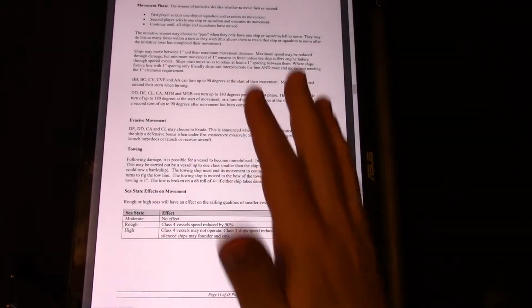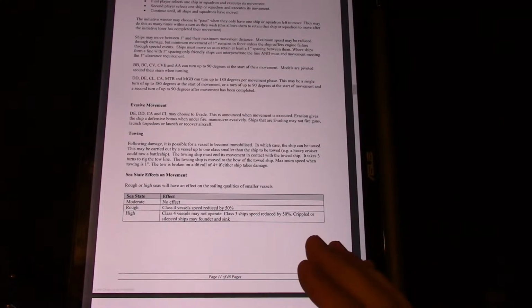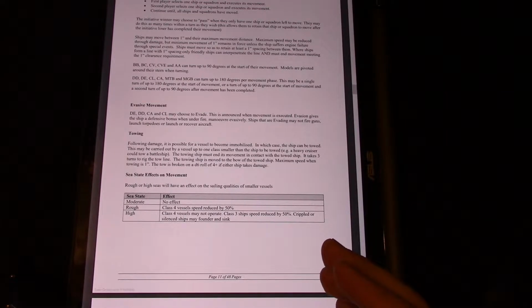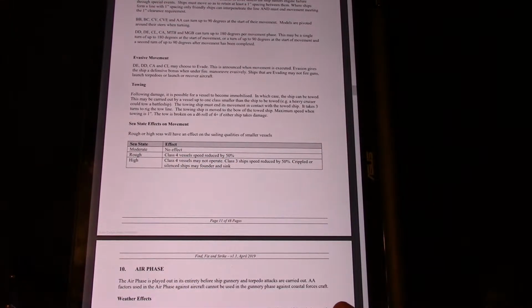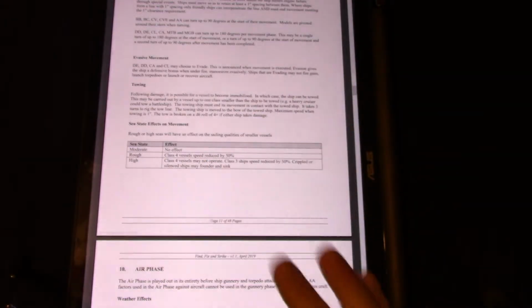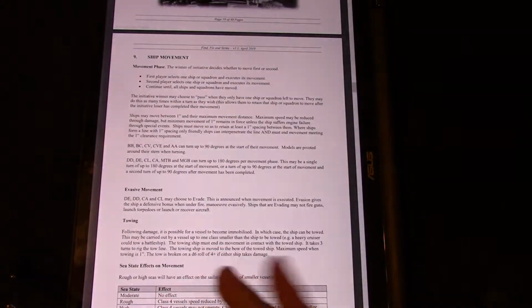Now it does have evasive movement, so if you're a destroyer or a cruiser, they can evade. You can't launch aircraft, recover aircraft, use torpedoes, or fire your guns if you're evading, because I guess you're juking and jiving. But it does give you a bonus on your defense roll for being shot at, and that actually could be very, very important. And then it's got sea state effects on movement, depending on how tough the sea state is and how it could affect ships. But again, look at that. It's one page. It's easy.